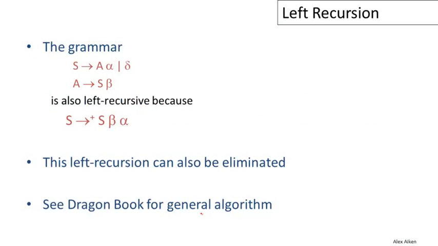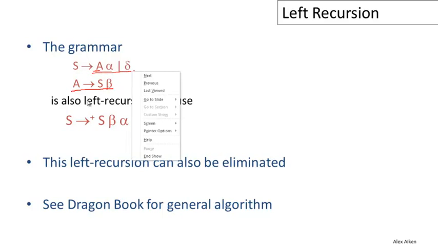Now it turns out that that isn't the most general form of left recursion. There are even other ways to encode left recursion in a grammar, and here's another way that's important. So we may have a grammar where nothing is obviously left recursive. So if you look here, you see that the S doesn't even appear on the right-hand side here. And if you look at this production here, A doesn't appear anywhere on the right-hand side. So there's no what's called immediate left recursion in this grammar.